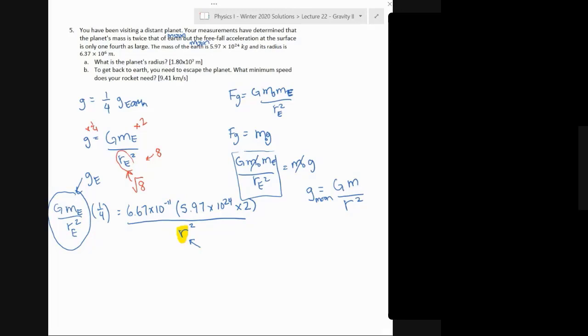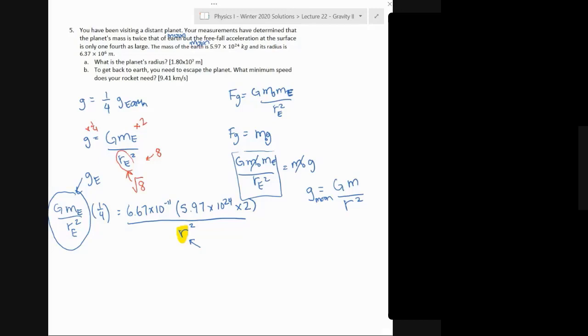Okay, so Alex, your question is, where did you get the root 8 from? This is just one way that you can do the question if you like. You can look at what's happening to your variables on the left of the equal sign and on the right. On the left, the question says that the G is a quarter the amount. So that's why I put times a quarter.